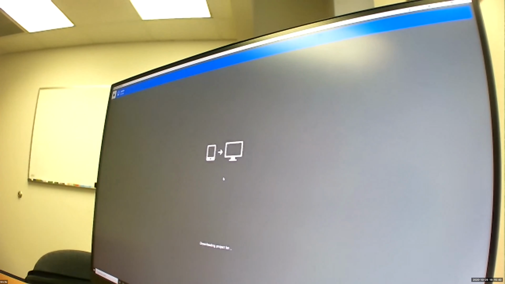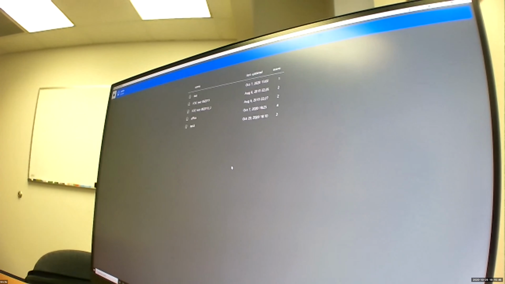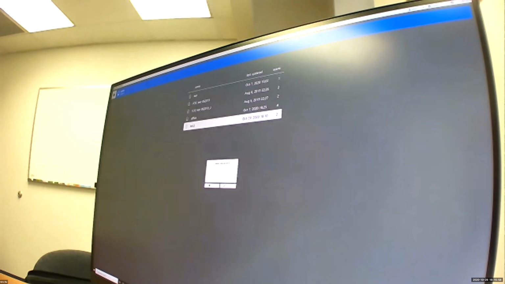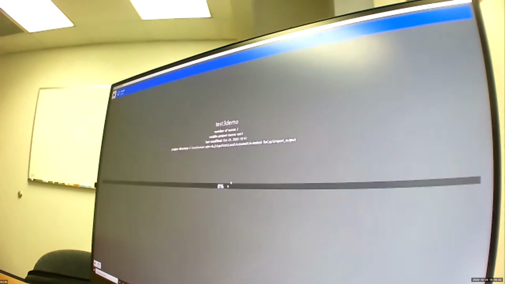Yeah, finally. Okay, great. So now it shows which project I want to download. Let's say this is test 3. It's today's. I have two scans for that, so I select this one, name it test 3 demo and proceed. Now it's downloading this point cloud model from my iPad. You guys can see that, right? So it's downloading the model from my iPad.